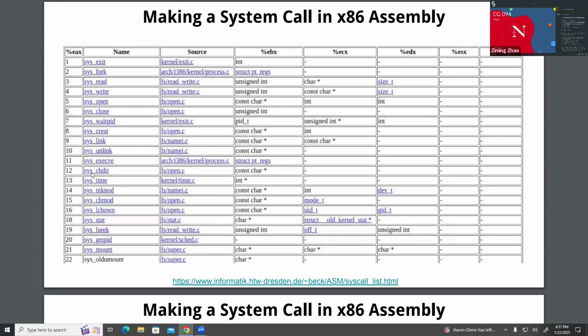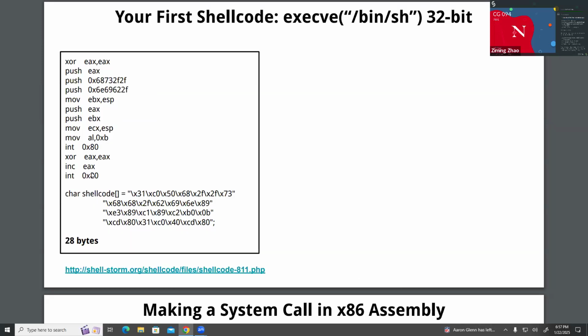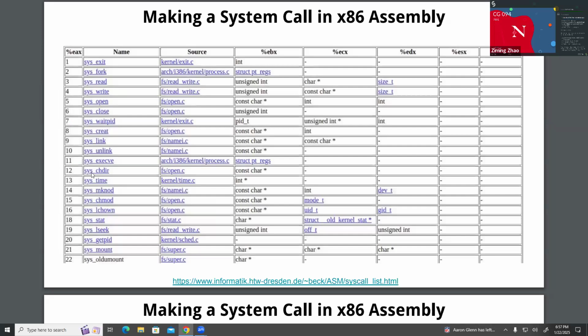So then let's look at this. What we are trying to do is to make a system call, the execve system call. We are giving the system call one parameter, which is the address of that string. We're not giving the string directly. When we say it that way in C, it's actually the address of that string. The system call is execve, and its system call number on a 32-bit machine is 11. Which means when we make that system call, we need to set register EAX to 11.